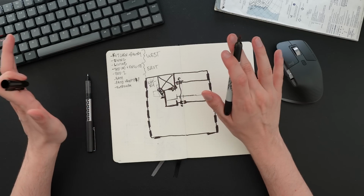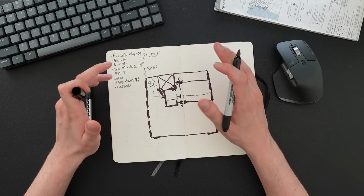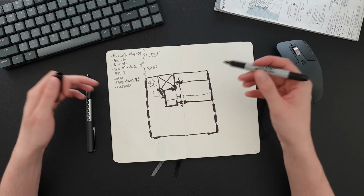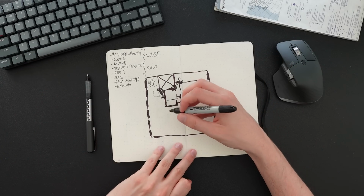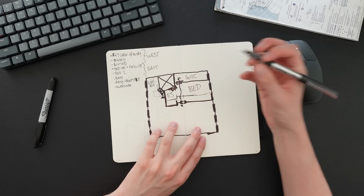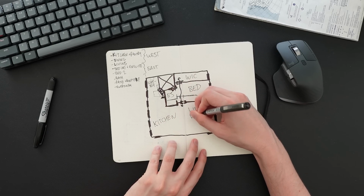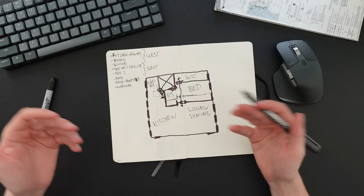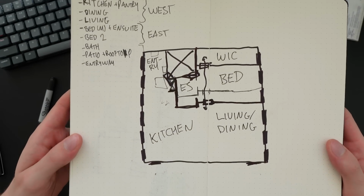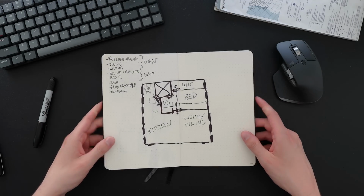So, okay, this is like a bachelor apartment, kind of. Actually, technically, a bachelor apartment is 0 bedrooms. What's a studio? I don't know, it depends where in the world you are. People define it differently. But for our sake, it's just a 1 bed. So maybe if we do, actually let me label them. Bed, walk-in closet, ensuite. This will be the kitchen. Then you can have the living/dining right here. Something like that, roughly. I don't really know what to do up here, but we'll figure it out. But I think this is a decent layout to get started. So yeah, we'll do something like this.